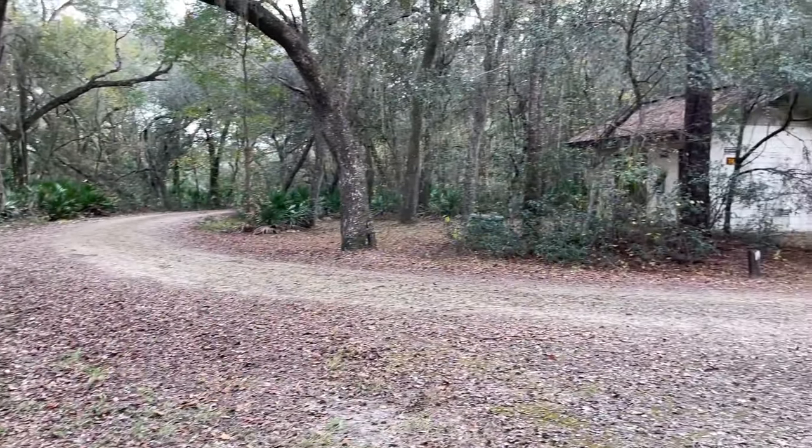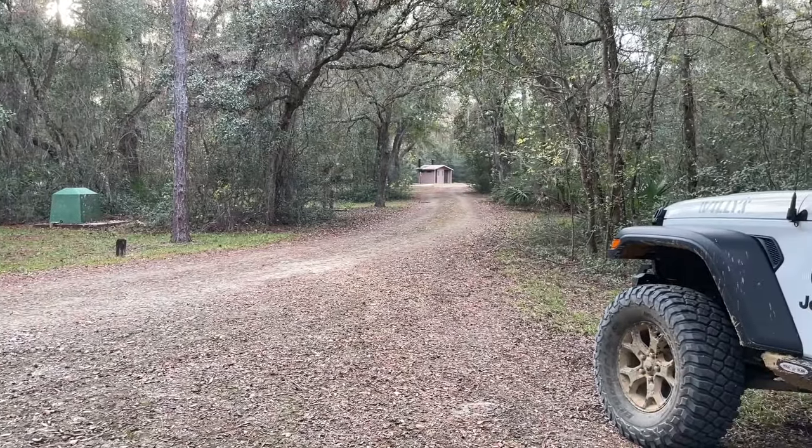If we don't stay tonight, we're going to have to come back another time to finish the trail — we can always do it when there aren't a bunch of hunters here, which would make it so much more enjoyable. As far as this campground goes, it's a nice little campground with nice wooded and somewhat private sites.